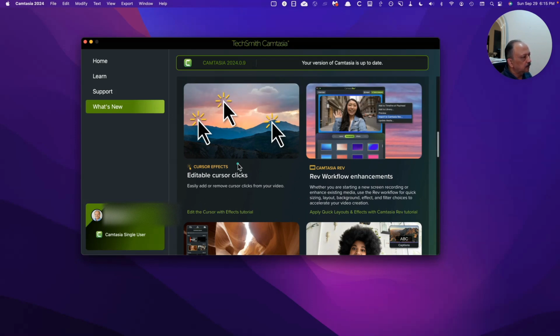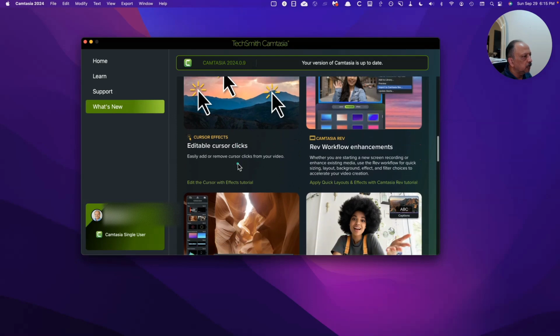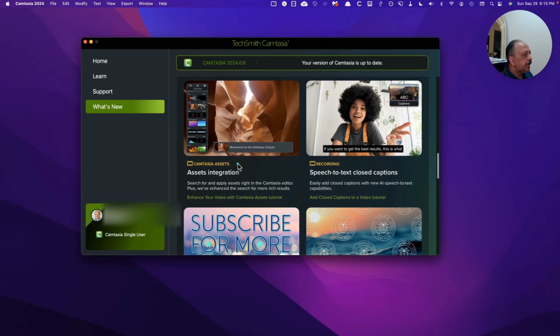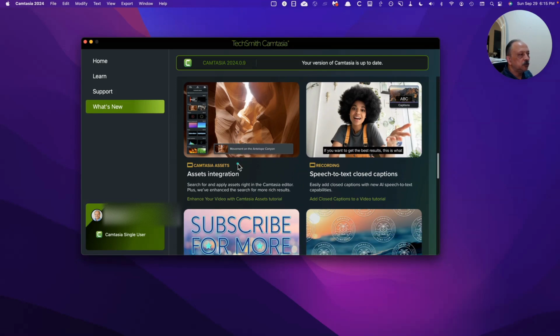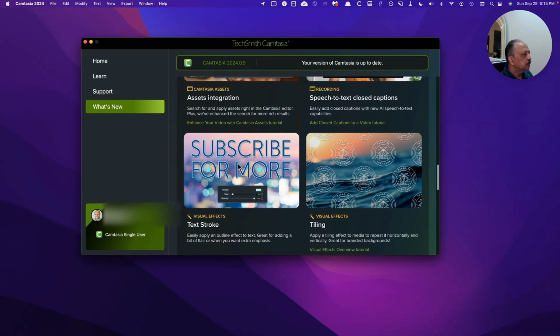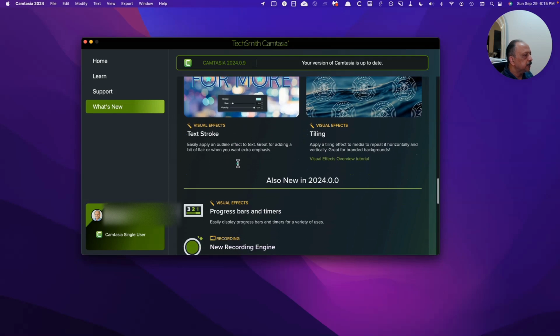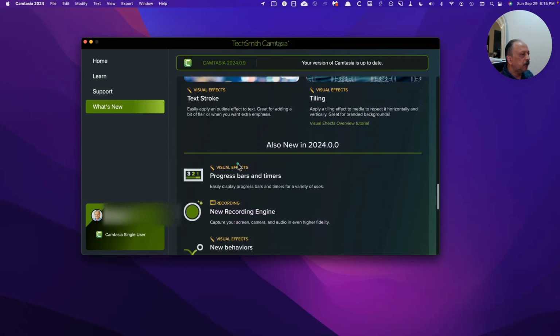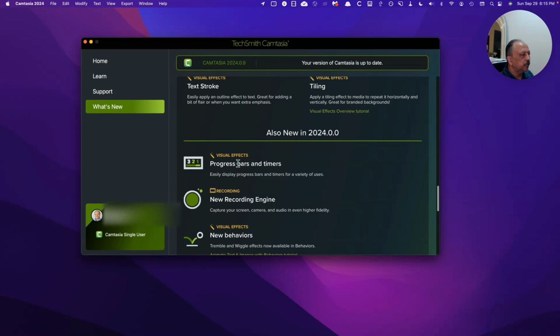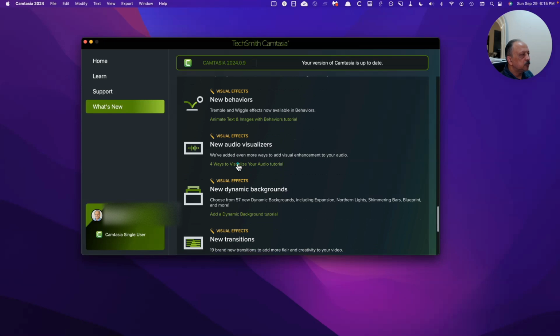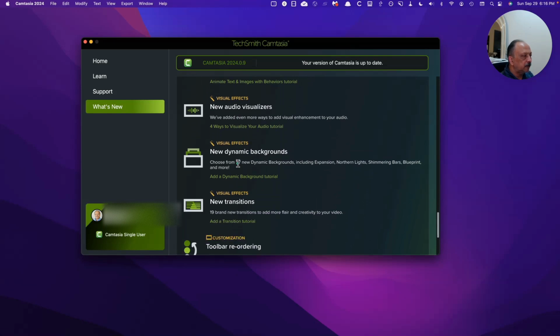So cursor effects is a really good one. Rev workflow enhancements, they have asset integration, speech to text closed captions, then text stroke, tiling, and then progress bars and timers, new recording engine, new behaviors, new audio visualizers, new dynamic backgrounds.